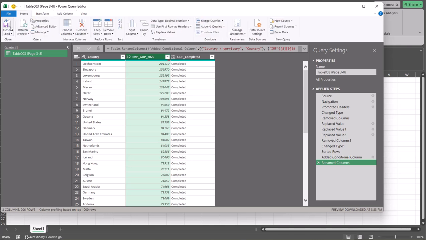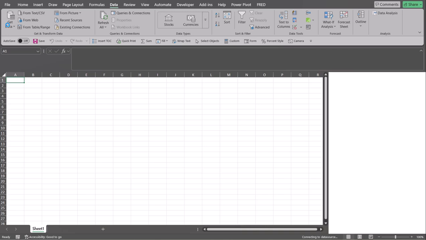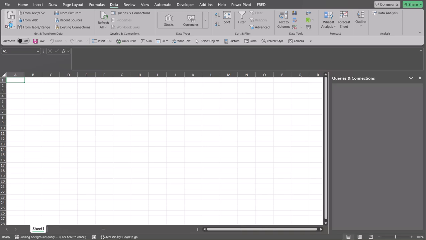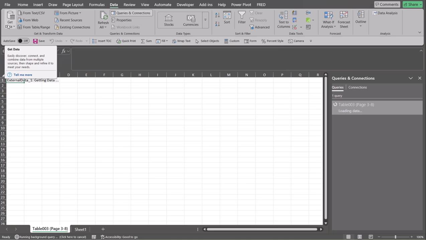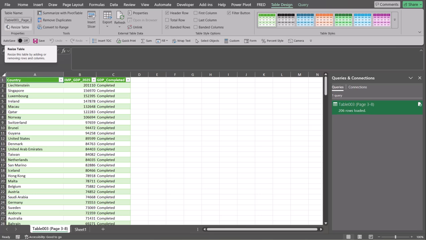Go to Home, Close and Load, and it'll automatically create a table for us in Excel. Then at this point, we could do our analysis with it. So this was just a simple example of how you could take PDF table data, clean it up, and then bring it back into Excel using Power Query.